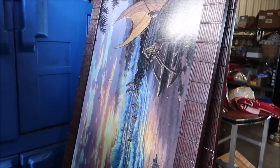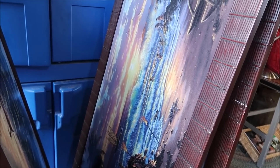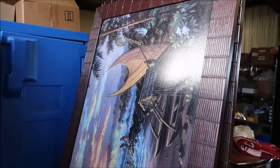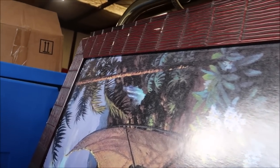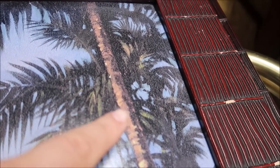These are very, very popular because they have a whole bunch of hidden Mickeys inside them. These are from the rooms inside the Polynesian. If you have a hard time trying to find the hidden Mickeys, I'll try to show you a couple of them real quick. Let's see. Oh, yep. All right, here's one. Oh, I'm gonna have to turn you this way to show you. Right there. Pretty awesome, right?